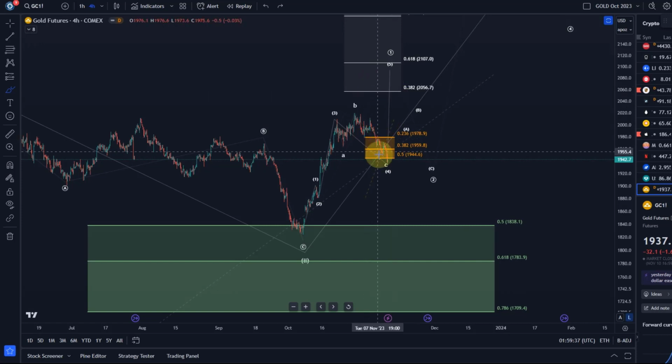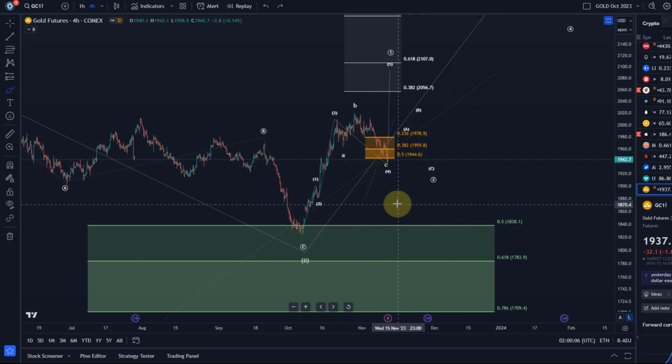And that break of micro support certainly has made it more likely that we still have to look for another low in the green support area. That's not necessarily bearish, but it means gold still keeps us on our toes, basically. Okay, so this should give you all the information you basically need to watch the market once the market opens again for the new trading week.